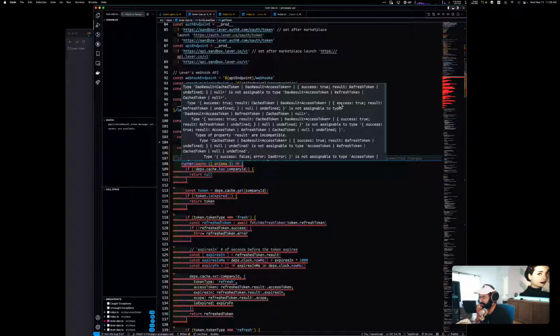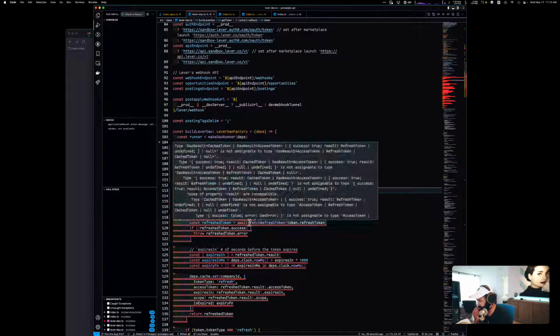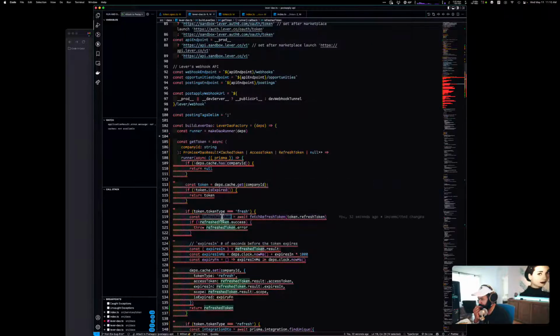Refresh token or undefined. Oh, one of these can be, okay, I think I see what's happening now. This refresh token may not be defined.